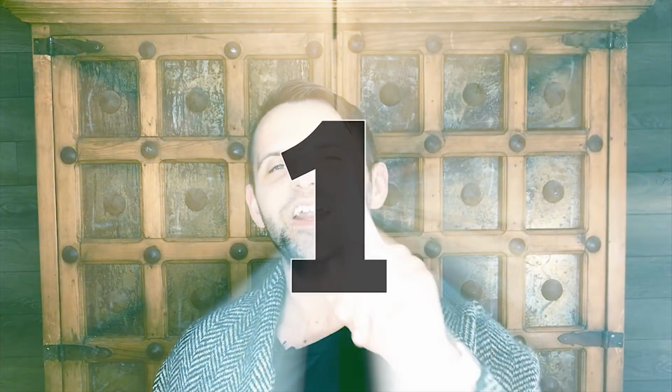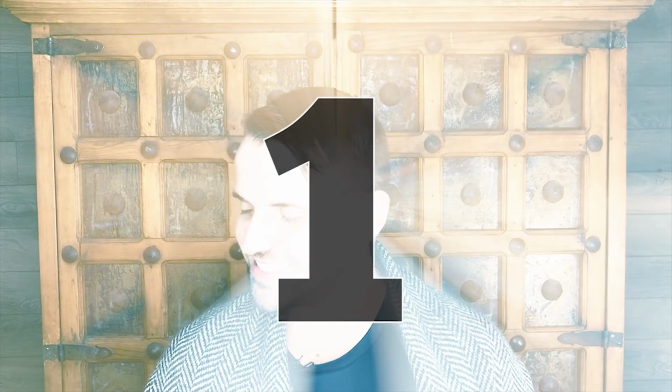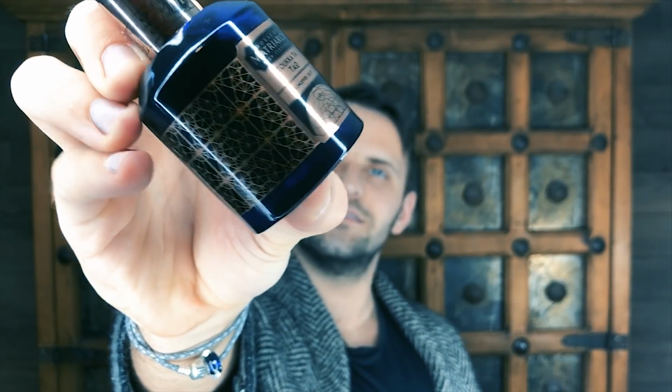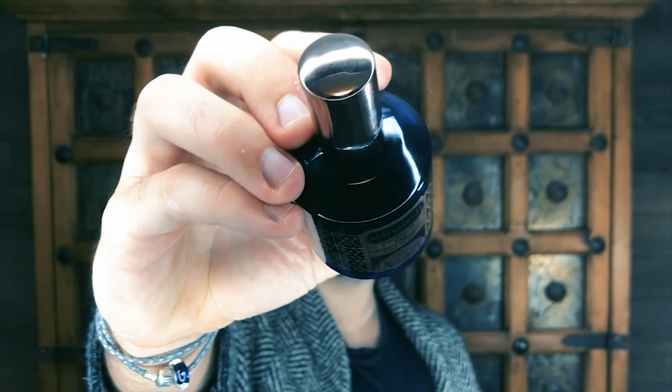And my number 1 hipster fragrance is To Tao from House of Matriarch. I had no choice but to give this fragrance number 1. To start, it's an incredibly smelling, summery fragrance. It encapsulates the idea of a summer in Thailand. There's beautiful mango, ylang ylang, some white florals, vanilla, coconut. It's just such an incredible tropical blend of notes. Very nice projection for the first few hours, and then longevity lasts about 6 hours on my skin.